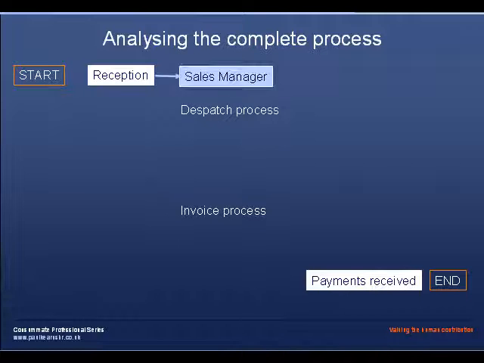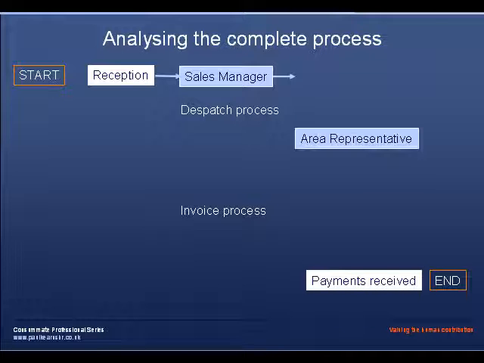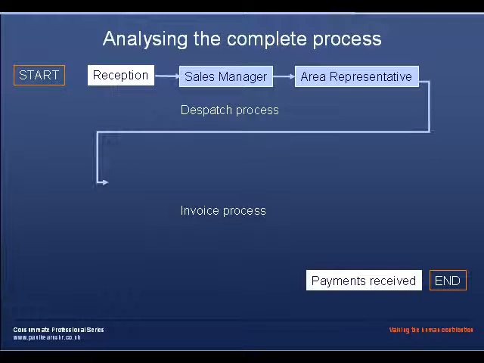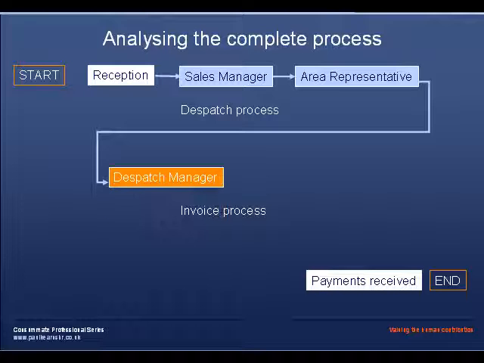So the receptionist passes the first call through to the sales manager regarding the price query. The sales manager in this case decides to send out an area representative to go and speak to the customer. And let us assume that the representative does a good job and actually sells a photocopier to the customer. They then have to instigate somebody in dispatch getting a photocopier, putting it on a van and sending a driver with a photocopier to the customer.